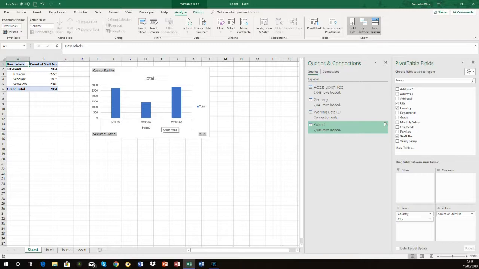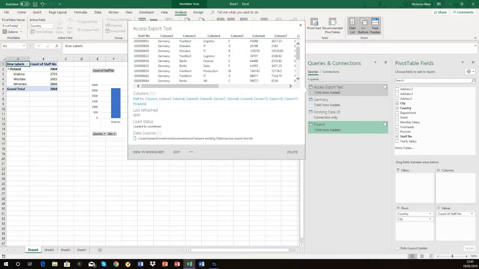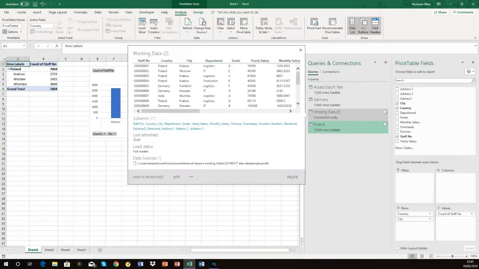So you can create as many as you want. What we have here, must be emphasised, is there's 3 different sources of information. The first one is from a text file, which is not particularly helpful because you'll have to update that text file. So you'll have to get another data dump from someone else, another contact, to be able to reconnect to that file. So that's not very helpful at all. The database is probably quite useful because you just go straight to the database and that's just updated as and when, and you don't have to worry about it being up to date, because it just is. It's a snapshot at the time.